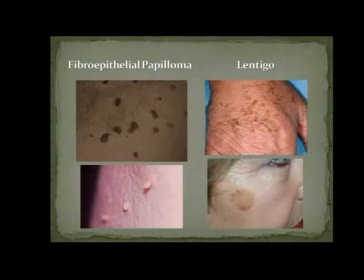Fibroepithelial papillomas, like skin tags, you see it a lot. Lentigo, so basically all these freckles that you see, either senile lentigines, which is from age, or solar ones that are from the sun. What I always tell my patients, when you have a lesion like that, that's totally fine. It's very well defined, uniform, one color all through. I worry about it if it starts to change. So if you start to have a dark pigment there, or the borders start to become irregular. It's not uncommon for lentigines to get larger over time, that's okay. But if they start to change in the actual shape, border, or color, or they start to become raised, they've always been flat, and all of a sudden they have a papule in there, you worry about lentigo maligna melanoma in this case.